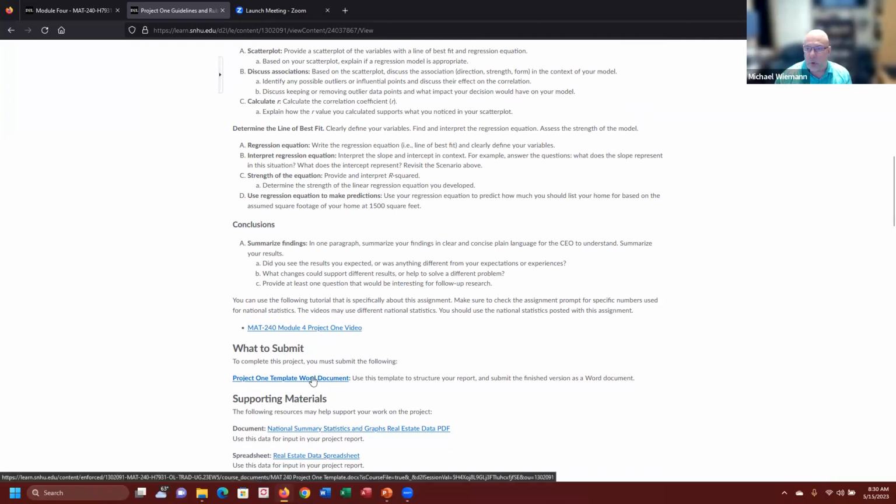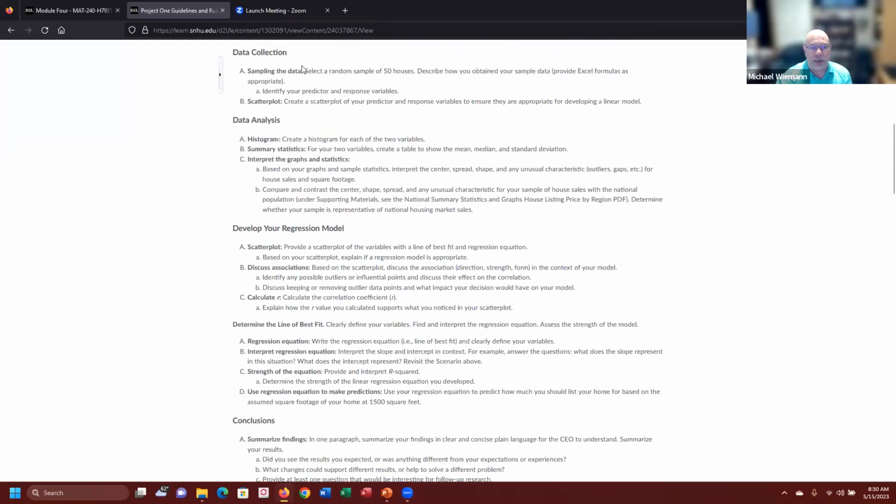You do need to use this Word document template. You just follow that through in each of the given steps that are there. In terms of the Word document, you'll modify each of the components in there. Again, same format as what we did in week 2 and week 3, and make sure in each step that you've identified all of the respective components that are there.